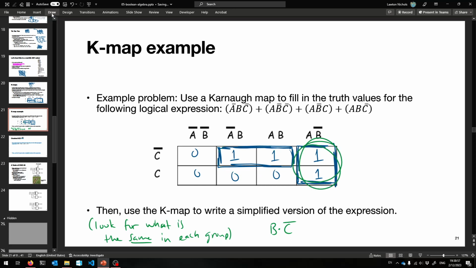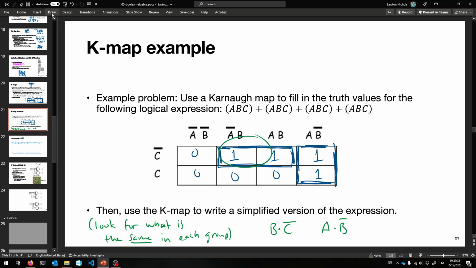And then this one, what is true about this one? Well, it doesn't matter about C, because C could be either true or false. So I can't say anything about C. That's not holding steady across this group. What is true about this at the same time in terms of the variables is that A is always true and B is always false. C oscillates, so C is not helpful. But we're always in this column, so it's always true that A is true and B is false. So we'll write that out. A is true and B is false. All right, and that's going to give us the 1s here.